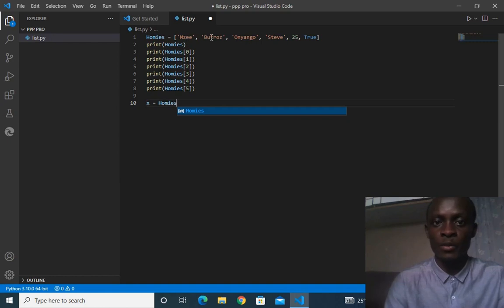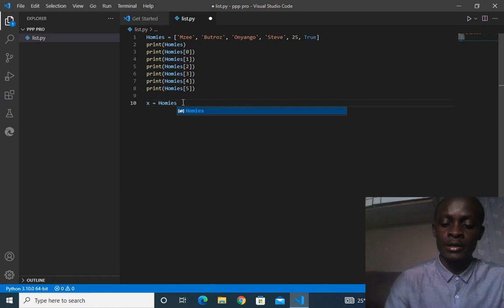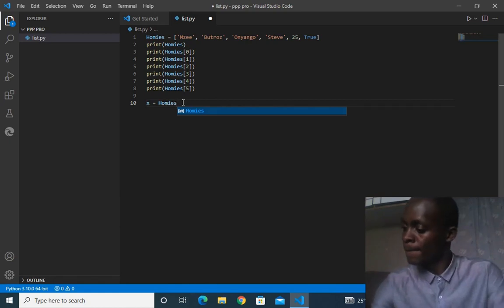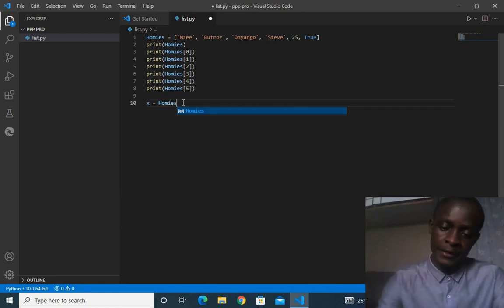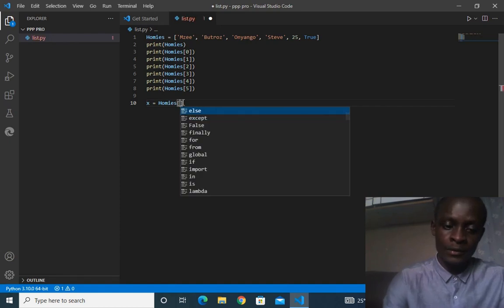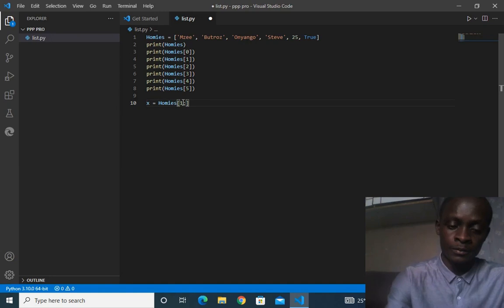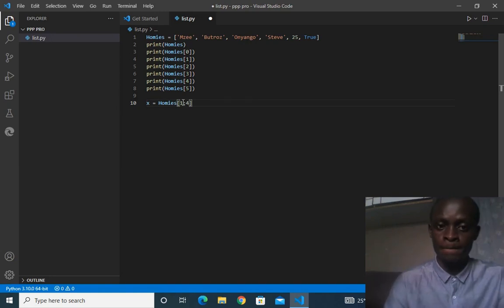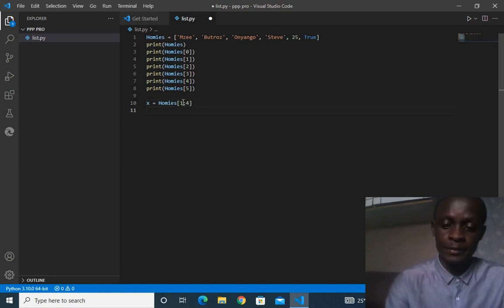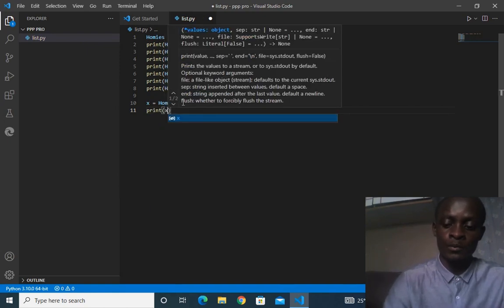So the range from Boutros is 1 to 25, 1, 2, 3, 4. So range here, we use the square bracket. Then let's say 1. Then full colon to 4. Then let's say print x.